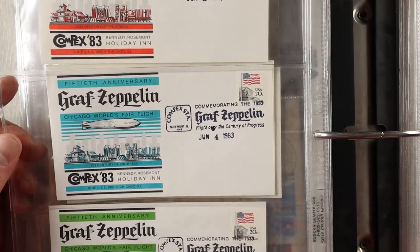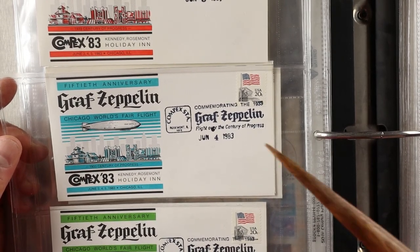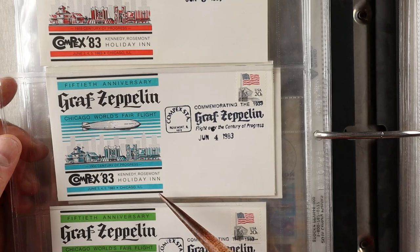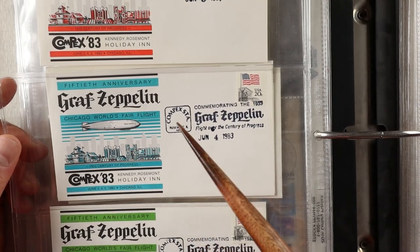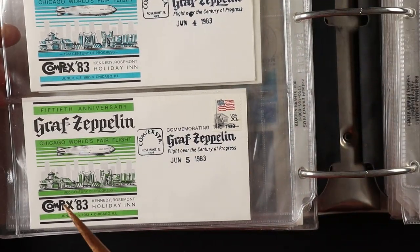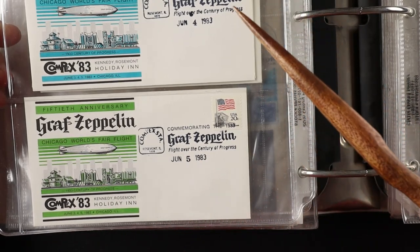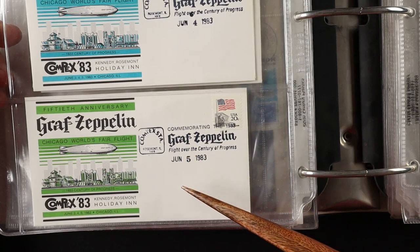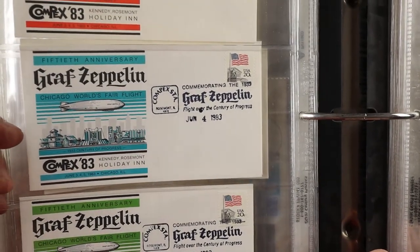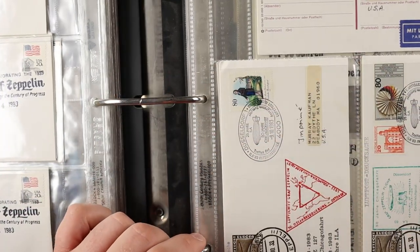We have a similar cover here. They're consecutive days, matter of fact. So that was the 3rd, this is June 4th. Same place. Oh, right. This was a 3-day expo, according to the information on the cachet. So it looks like this person was at all 3 days. They got a nice different color for each day. That's pretty cool looking. I actually like that. Different colors, beautiful. They're kind of toning, I think, on the edges a little bit, whatever.